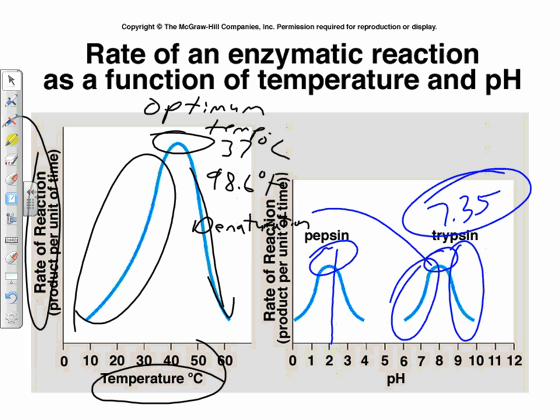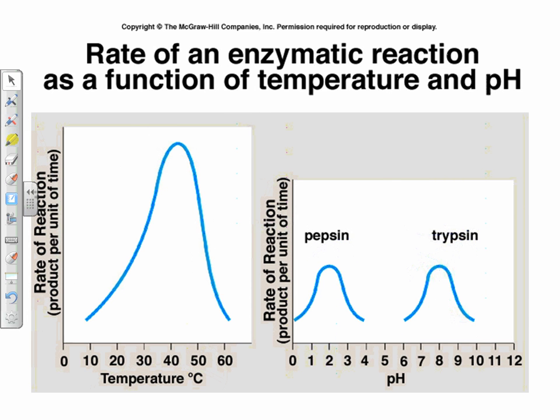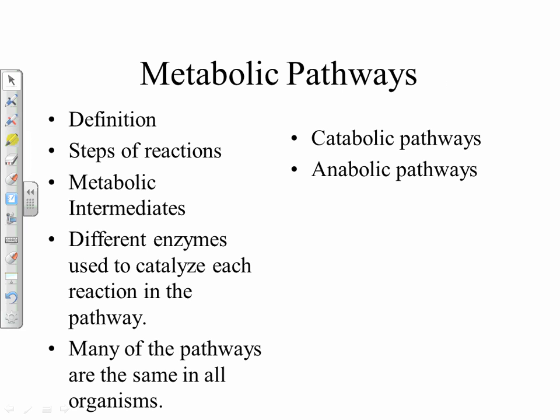And tomorrow, or Wednesday, we're going to bring in some big chunks of liver, chicken liver. We're going to grind it up in a blender, and then we're going to pour stuff in there. See what happens. It's kind of the most gross demonstration you'll probably ever see in this class, but it's good. It'll show temperature. It'll show pH. It smells bad. You ever fished with chicken liver before? Yeah. It stinks. Okay? It's not a pretty picture. We'll also do the same thing with potatoes. It won't be so gross.